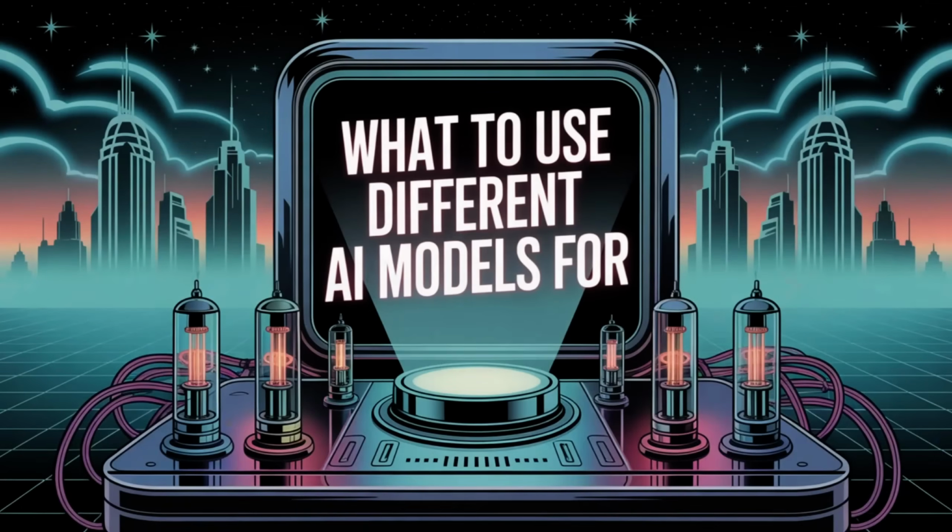Today we're talking about when to use different AI models for what different use cases. If you've ever looked at the model selector on OpenAI and thought to yourself, I don't know whether I'm supposed to use O3 or O1 Pro or O4 Mini or 4.5 or whatever it is, this show is for you. Welcome back to the AI Daily Brief.